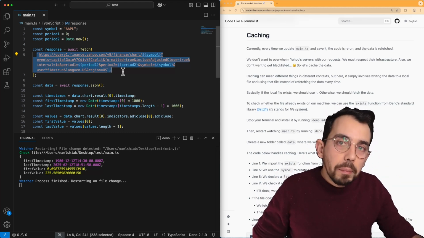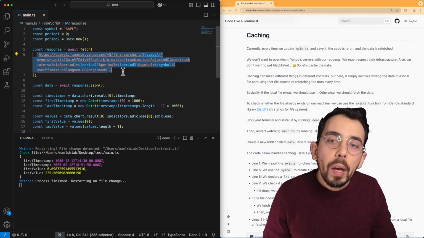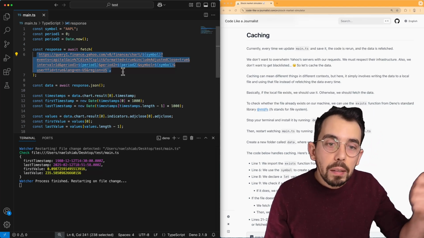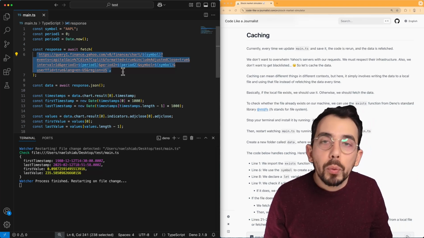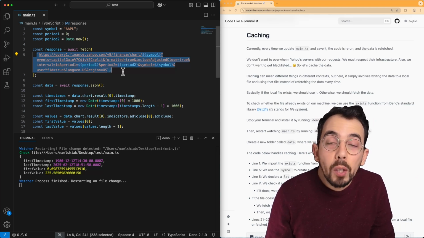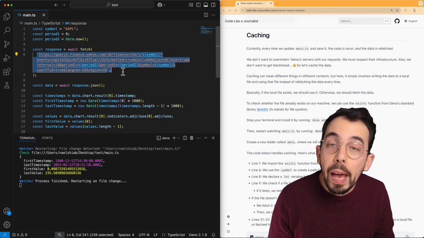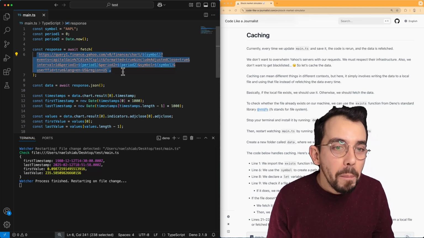Instead of fetching the servers every time, we could write the data on our computer and use the local data instead of fetching it every time. That would be a little bit more respectful. We don't need the absolutely latest data every time, and we don't want to be blacklisted and blocked forever by Yahoo Finance. So we can cache the data.